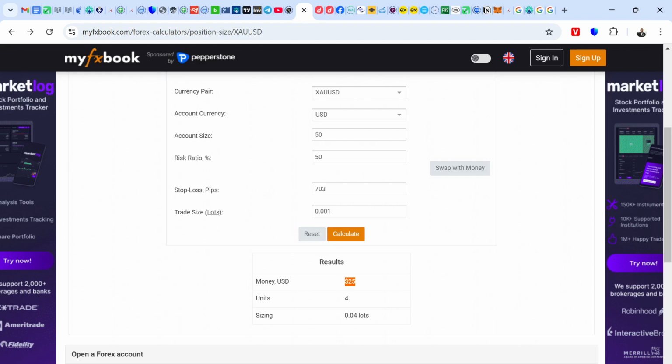Unlike somebody who just funded an account of $100 and just put any lot size, before you know it, the market will just take everything without the person even knowing that the lot size he or she has put is the wrong lot size, right? So I hope you understand how I'm able to calculate this. You can do this with currency pair and gold, right?